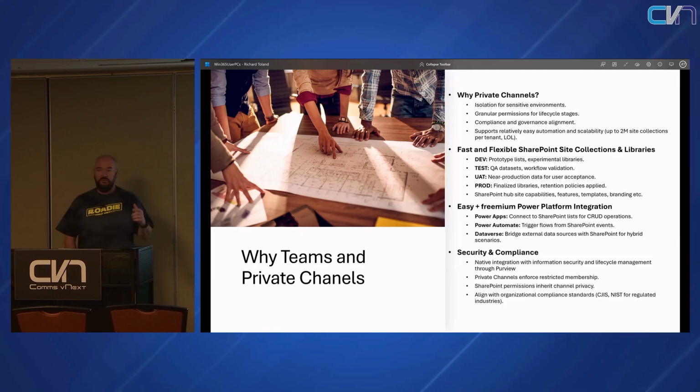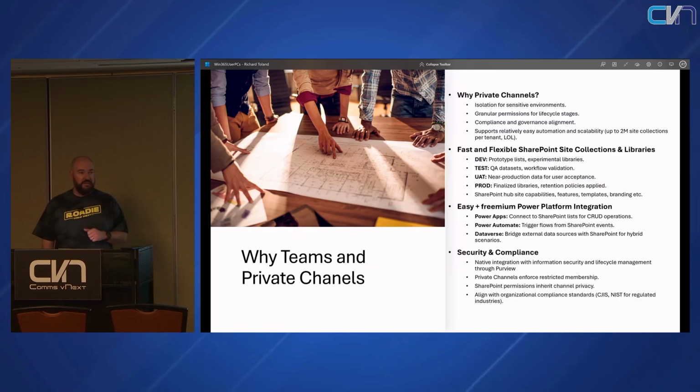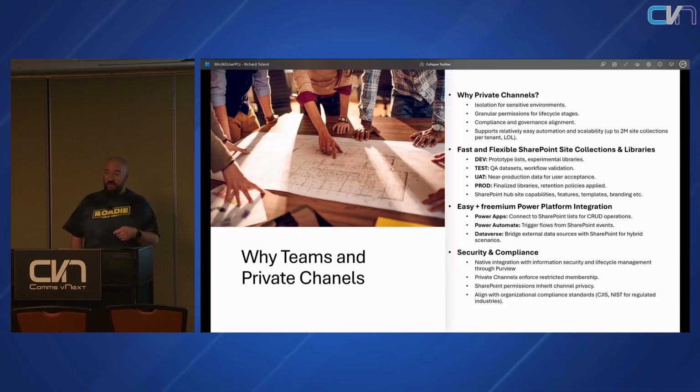You don't need IT to go create a channel. You don't need IT to create a team, usually in most customer environments. Especially in a runaway environment like this, where they didn't care about sprawl, anybody could create a team and their own channels at any point in time. Oh, it's fast, it's flexible. This organization was able to crank out dev, test, prod, dev, UAT, dev integration, however they saw fit for whatever their project was, for every single application that they wanted to go through. The process was the same. They could follow it as many times as they wanted to in the business layer where the makers lived.